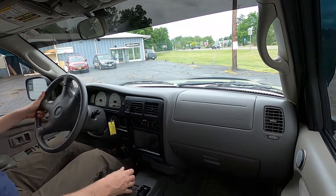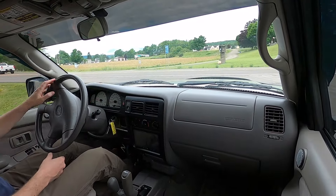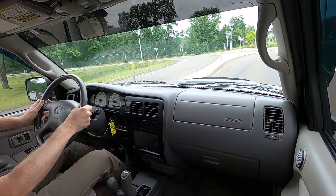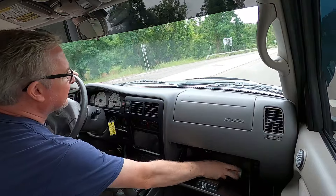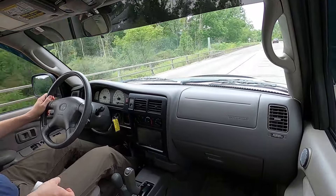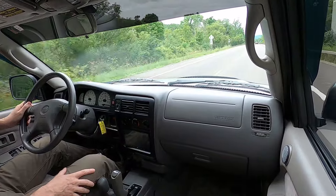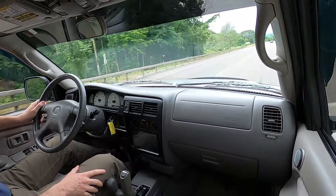You can see my crow friends rolling in because I just put out some peanuts for them — the Tobin Motorworks mascots. Alright, let's go. This is actually the second Toyota Tacoma that I've sold. We'll take out the touch-up paint and the wheel lock key since that's making noise in the glove box. This is the second '03 Tacoma I've had on Bring a Trailer. The first was completely stock except for the wheels — a red one with about 22 or 23,000 miles. This car currently has 72,903 miles.